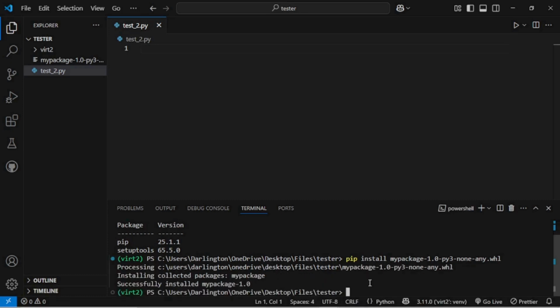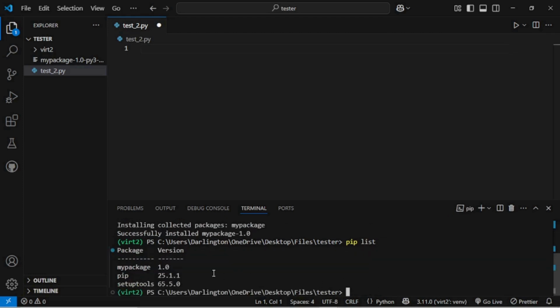And now our package has been installed successfully. If I do pip list, you can see our package here.